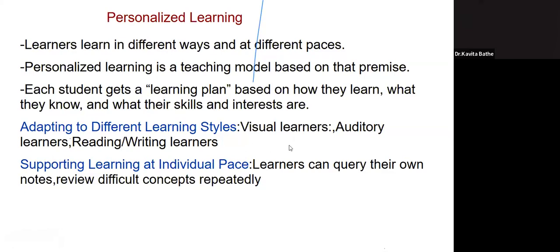So out of 50 students, there may be 20 students who are more able to understand it based on some visual kind of thing that is being created for a particular topic. Or there could be some other category of students who are more interested in learning through audio, and there is one category of learner who mainly deals with reading. So your LLMs can help you adapt to the different learning styles.